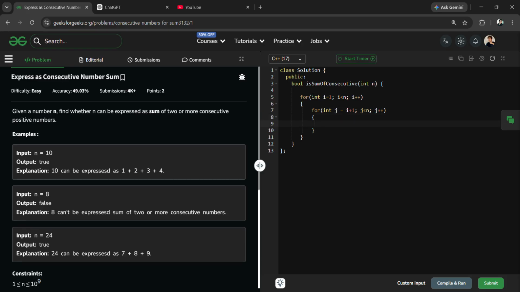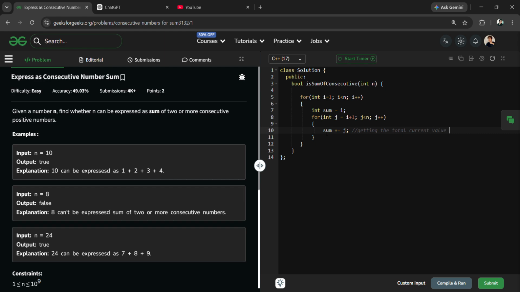But before that, I need to create one more variable, sum, by which we can find the total sum. We simply initialize it with i, the current value. Then I can just do sum plus equal to j, so I'm getting the total current value.